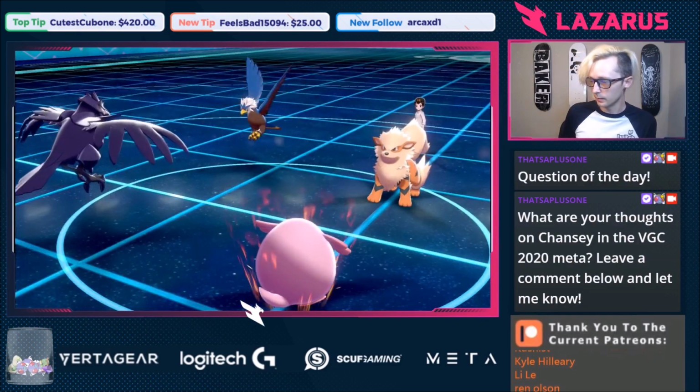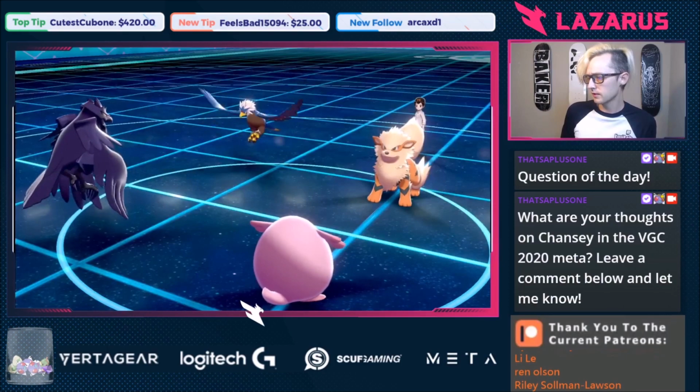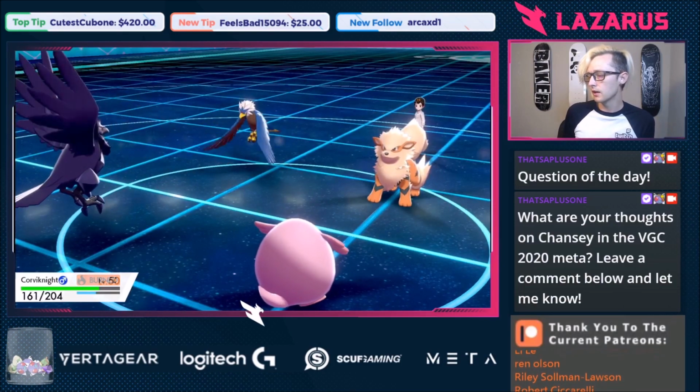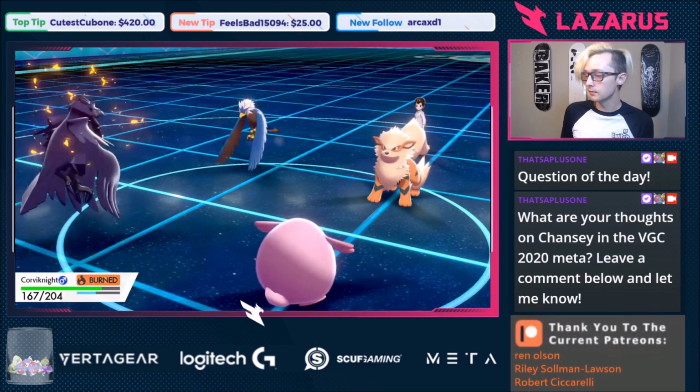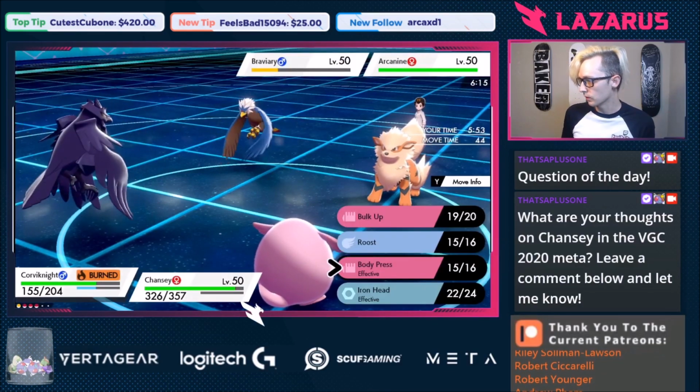I'd love to heal my Corviknight right here. That'd be super cool. I don't remember the exact number, I think it's like 30%. Is it 30% or 50? There's a percent chance to heal your teammate, but we'll see. I'm probably just gonna use Roost until it's over.